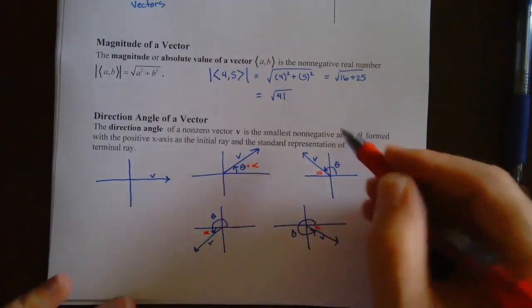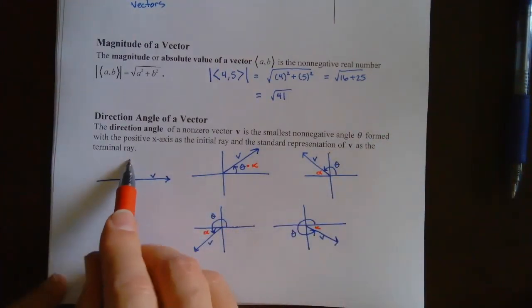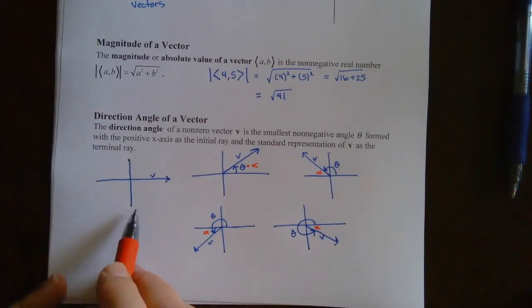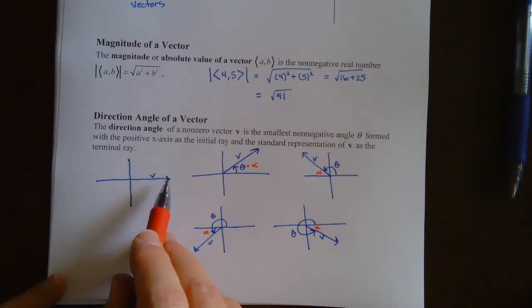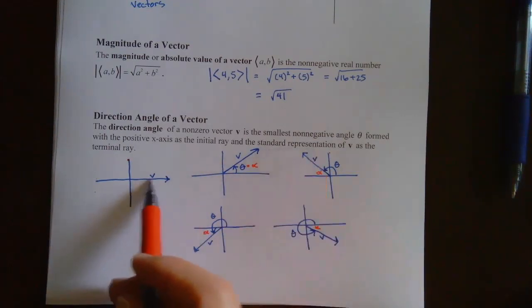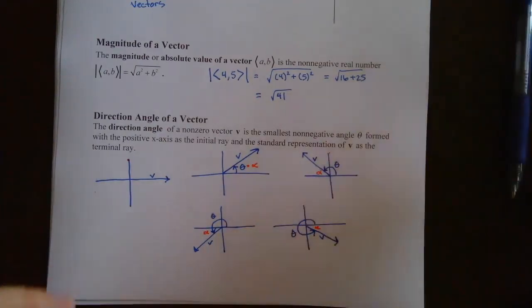And then if it landed here, that'd be 90. If it landed right here, that'd be a 90-degree direction angle. Right here, that'd be 180 degrees. This would be 270 degrees. We wouldn't do 360, because we would just use 0 degrees, because it needs to be the smallest, and the smallest for this one would be 0, not 360. All right, guys, hopefully that makes sense for the direction angle. We're going to come up with the direction angle for these on the next page. That's it, guys. Let's go to the next page.